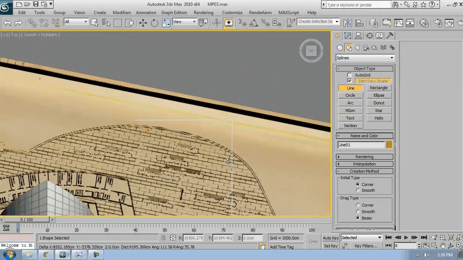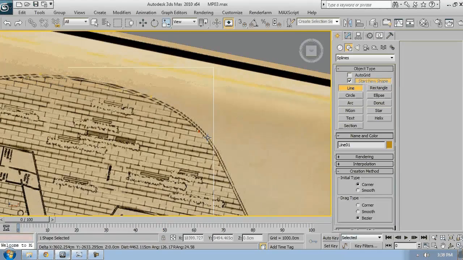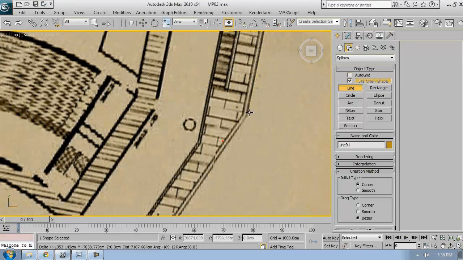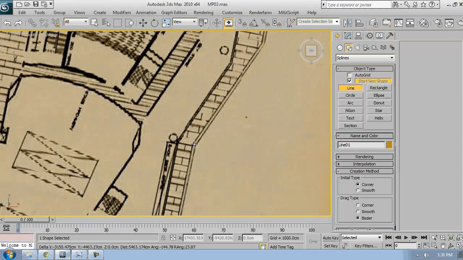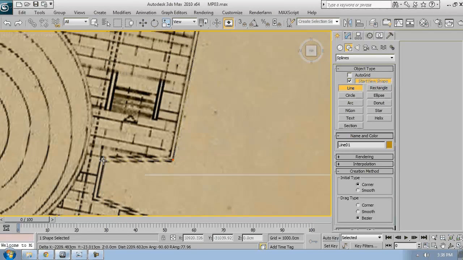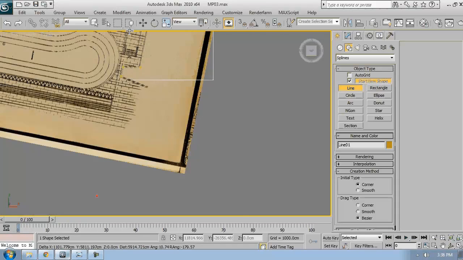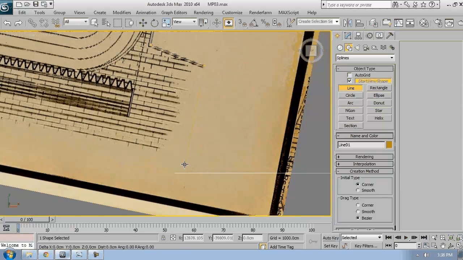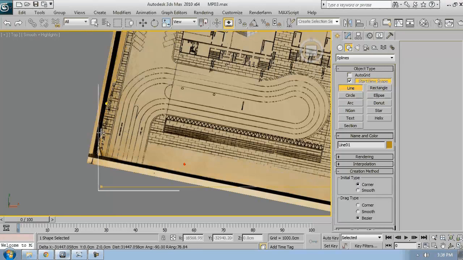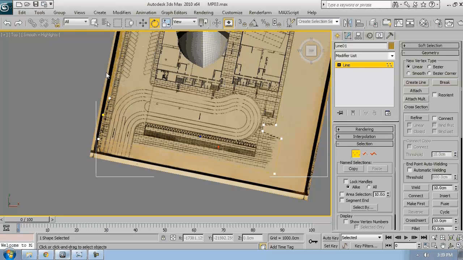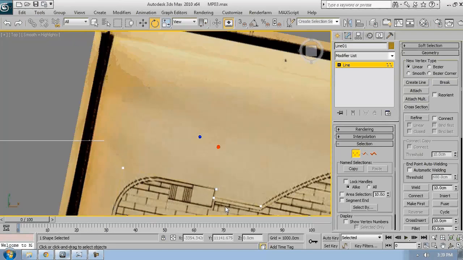Here I will revert back. I will come back here and set the points to smooth or Bezier corner or Bezier or whatever it needs. Okay, keep on going with the line. Make it round. Okay, now it goes something like this until the end. Okay, and now I'll come back and make sure I close the spline. Okay, so now we have a line.